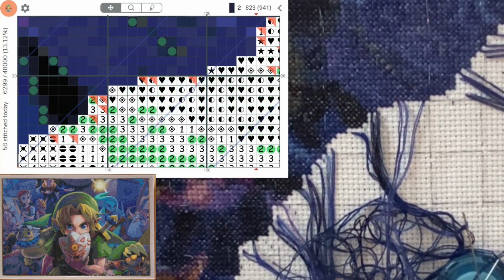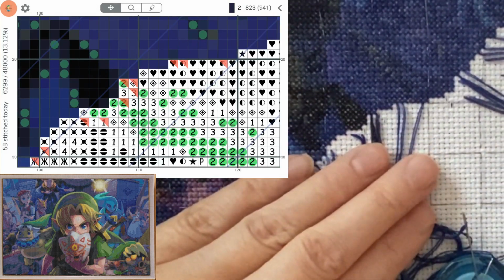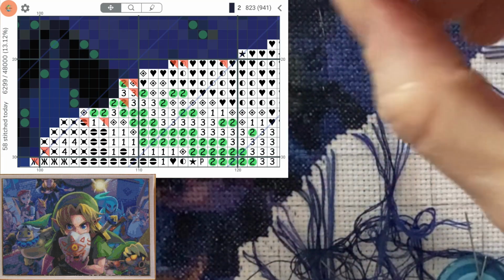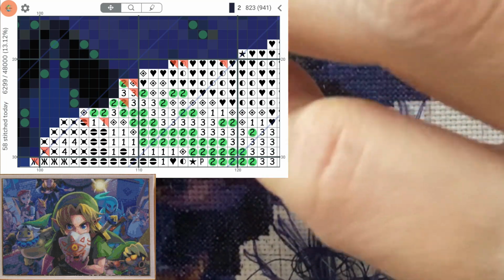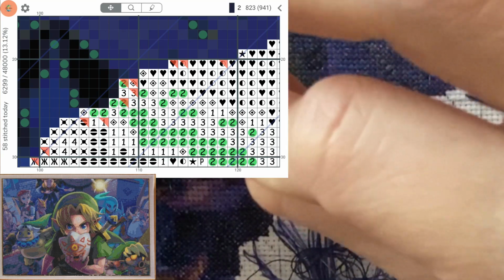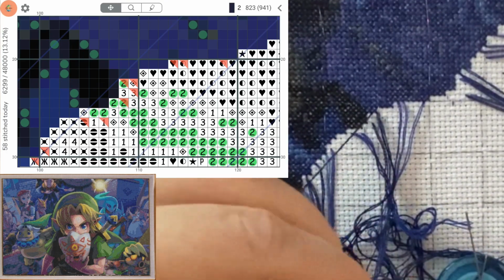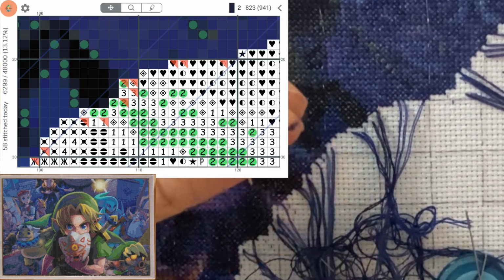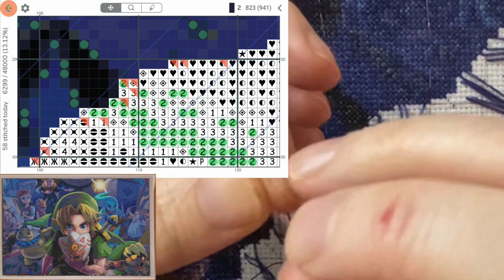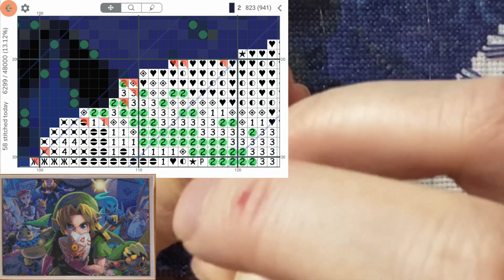Well, I have 2 pieces I'm doing on 18 count right now. Well, one of them I'm still getting it up, but the other one I've started, the firefly piece. And so I may switch to 18 count at some point, because it's easier to get pieces big enough for 18 count. Of course, they're basically the same size as the 14, but because they're 18 count, there's more stitches per inch. So yeah, you can fit a bigger project on them.